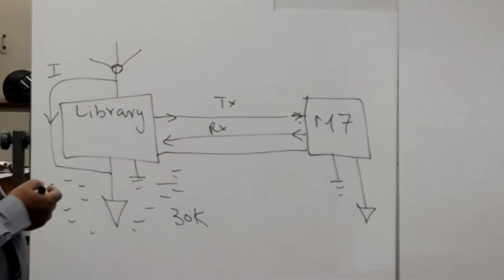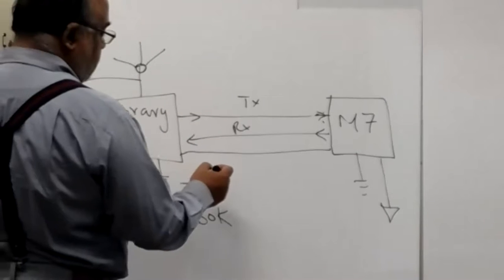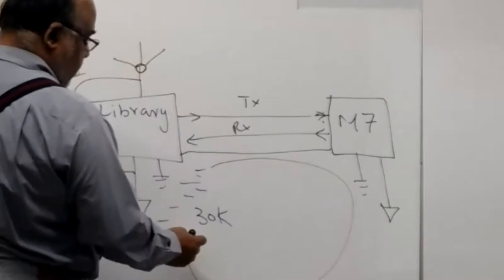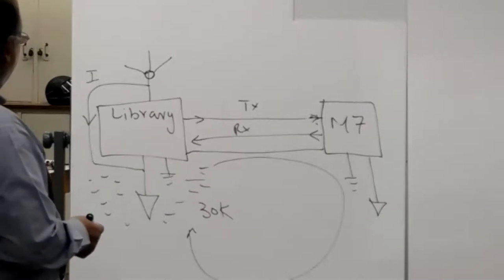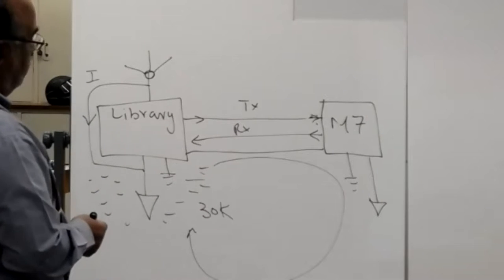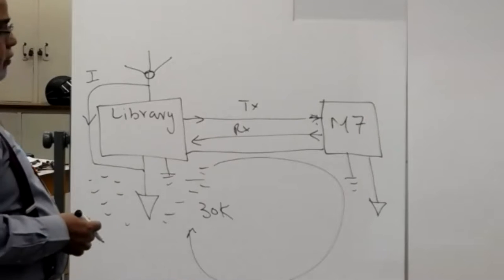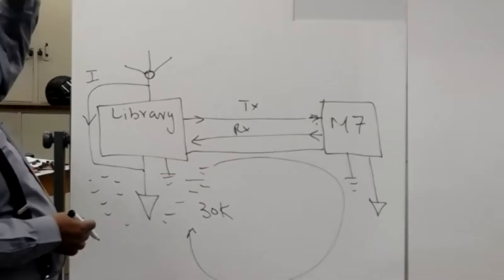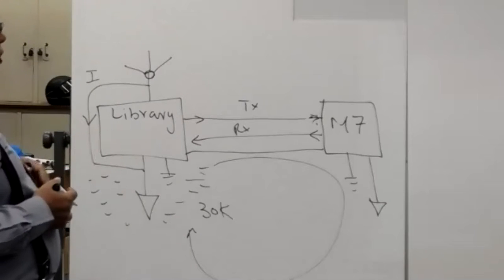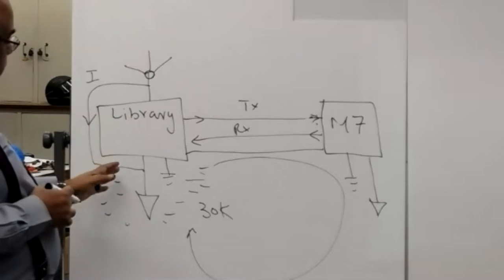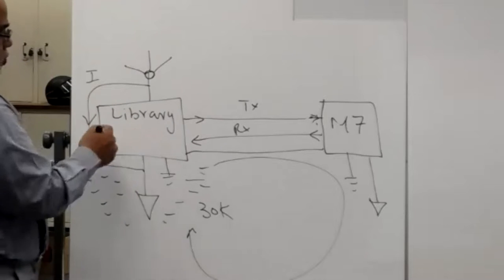So what will happen then? This is ground. This is 30 kilovolt or something like that. So within ground terminals, very, very high current flows. Here nothing happens, because on the first floor and the top floor, there is no potential difference between them. If I go to the top floor of this building, all the people on the top floor are on the same potential. Same case here. Everything in this building stays at the same potential. So there is no current flow within this building.